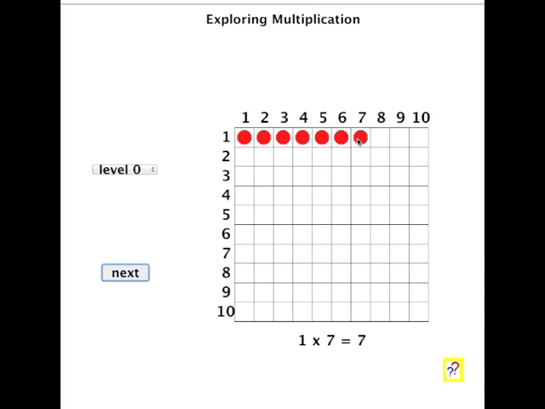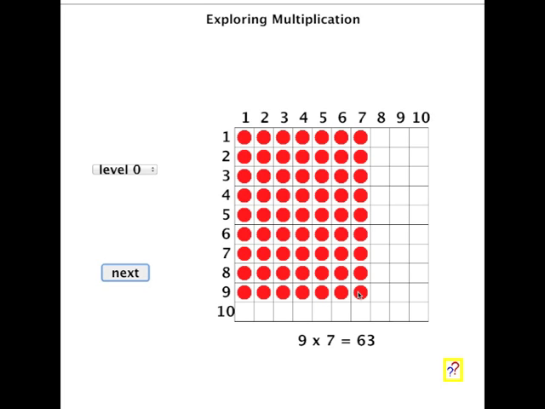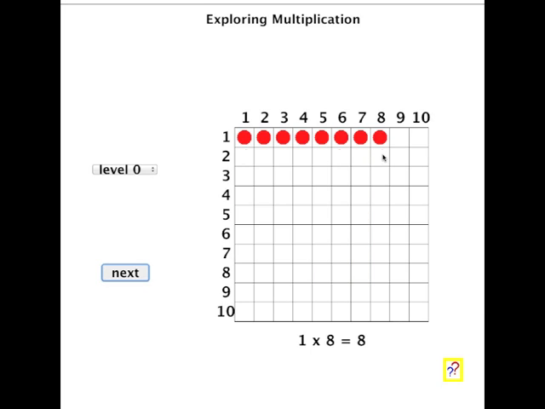At this point I'm going to raise the stakes a bit and try to pick out particular numbers from the sequence. Here I'll hover on, say, the 5 times 7 cell and have a guess at the answer. I hope it's 35, click the cell and confirm whether or not I'm right. Yes. And another one, say 9 times 7, which I hope is 63, click the cell and yes, I got this one right as well. So I'll keep doing this until I'm getting them all right, at which point I really know my 7 times table. Next I'll do the same thing for another of the multiplication tables, perhaps the 8 times table this time.